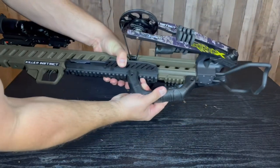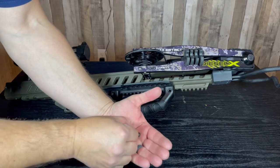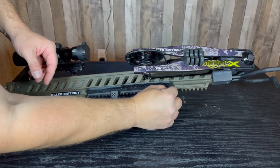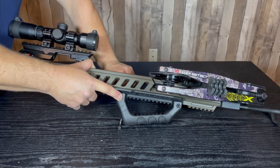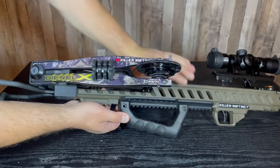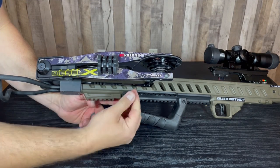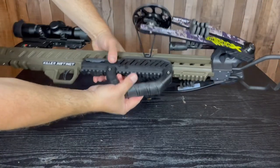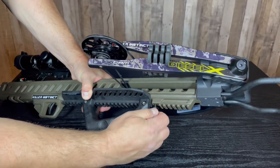Slide the forearm grip down the Picatinny rail here. Add the two lock nuts to the appropriate spot and then tighten down your screws. It's helpful to just hold those lock nuts in place until you get the bolts started. Here is where we can add the sling mount.